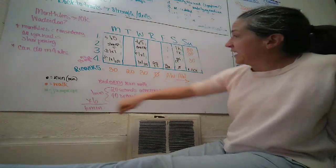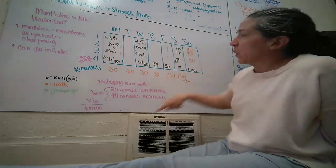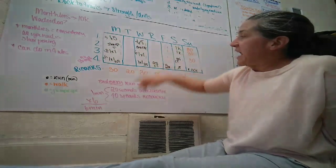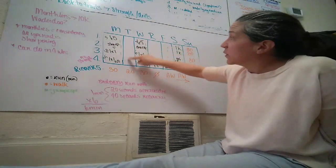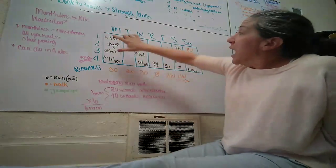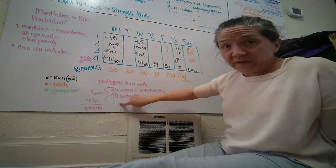Now, other things I've added in here. If it's in black, it's a run. If it's in orange, it's a walk. And if it's green, that's jumping rope. End every single run, these and the ones that I haven't put here, with the accelerators, because you're not changing them in any way. All of the runs are going to end with 6 minutes of accelerators following this pattern.